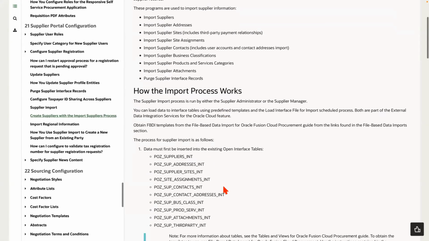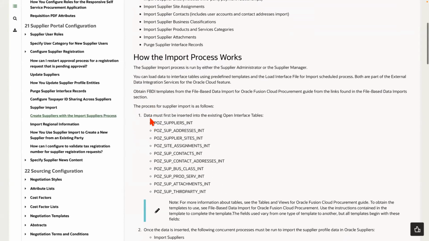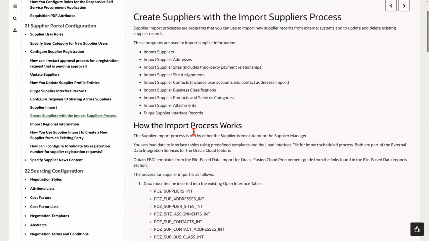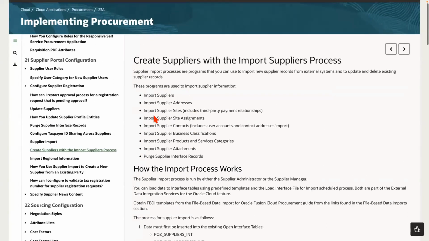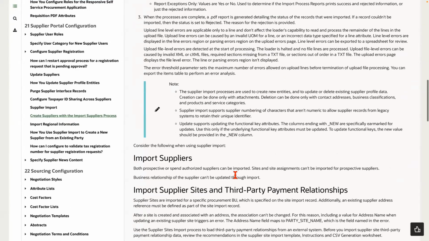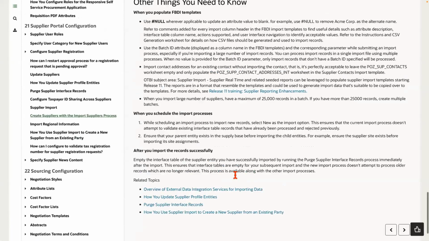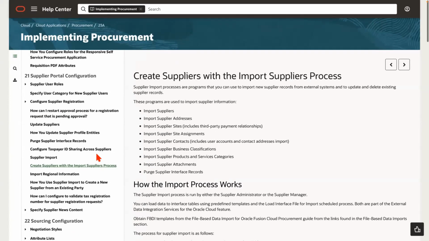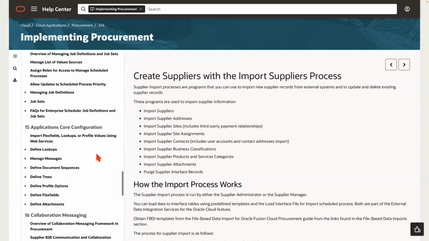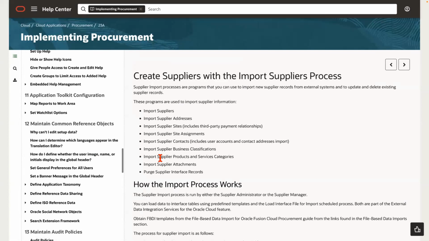So it tells you the order: supplier address, supplier sites, assignments. So this is the order in which you load the data for supplier records. The process is the same, but the order and the objects, you can get from where we just looked at. So that's one type of data.